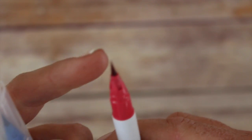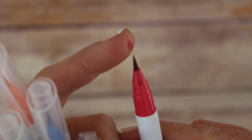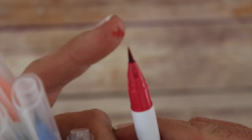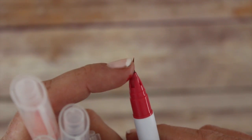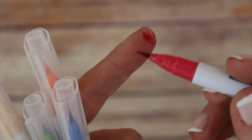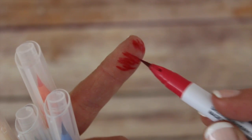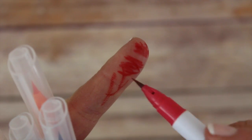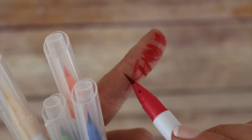Now, just a little thing about this brush tip, it looks like a traditional marker nib, but really, can you see how flexible it is? As I just touch it with my finger, how easily it bends. So really, this is a fine brush that you're getting instead of a marker nib, which means it's very expressive and will respond to the touch. If you push down harder, you're going to get a thicker line, and a lighter line will give you a really thin one. But I'll show you on paper too, I promise.